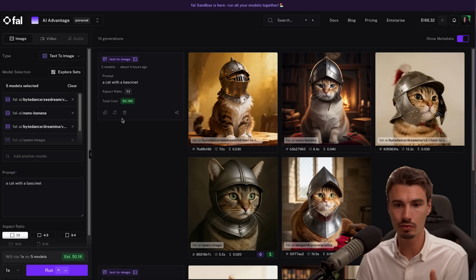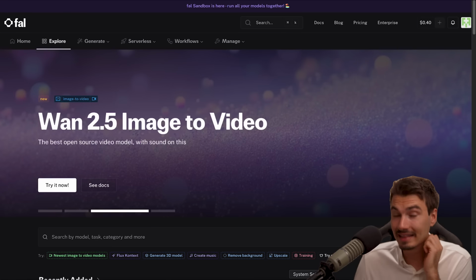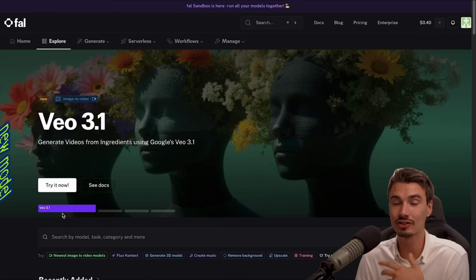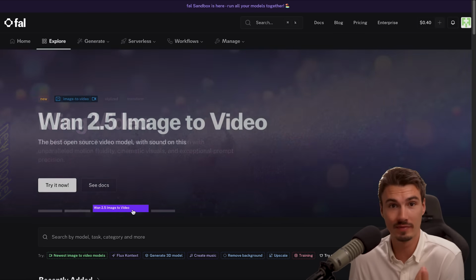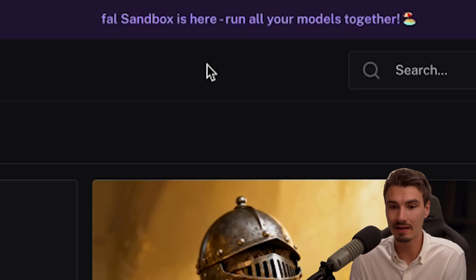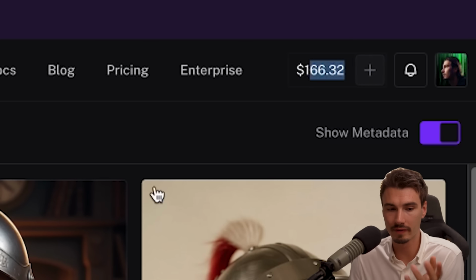So there's one more thing that I really want to show you, and that's a new interface by FalAI, the service that I use for the various image and video APIs that I use in various workflows. And this one makes it super simple to batch generate images with this video model or any other, or all of them at once. Let me show you. They call this a Sandbox, and you can just add money to your Fal account here.